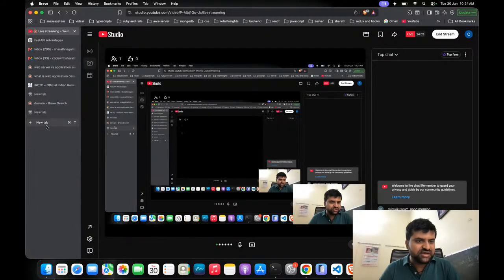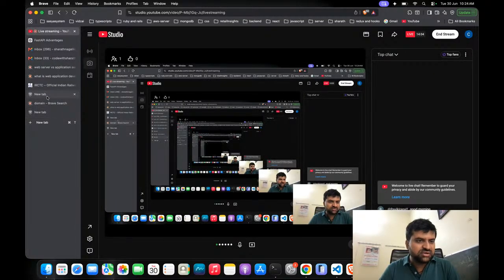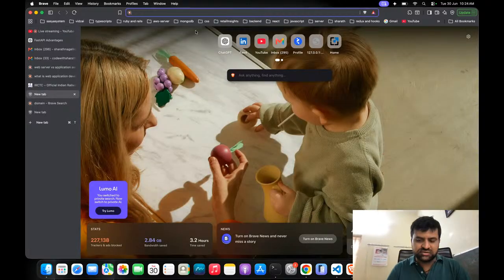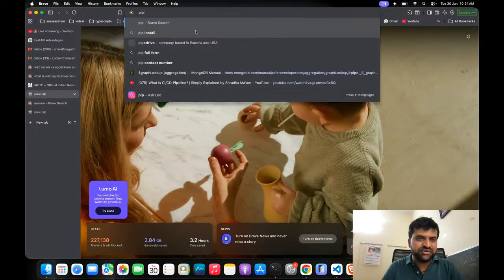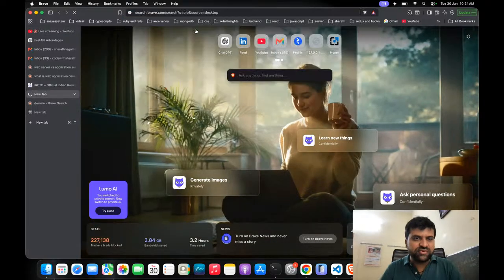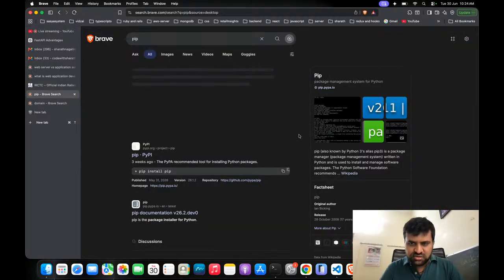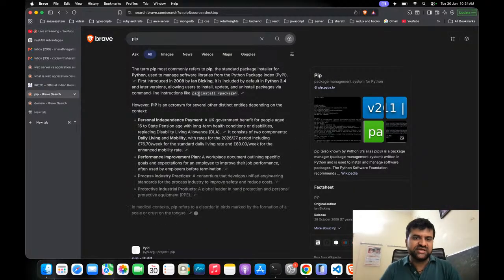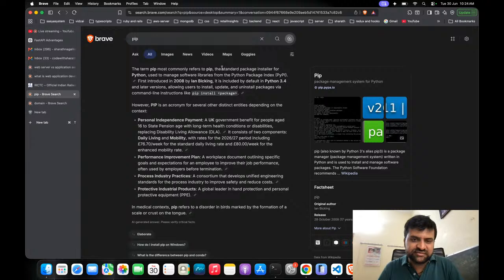How can you create a virtual environment? There is something called pip. What is pip? This is a package manager, like the Node package manager when working with Node. Pip is the standard package installer for Python.